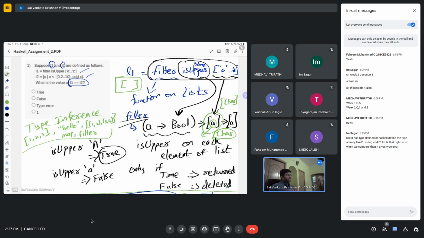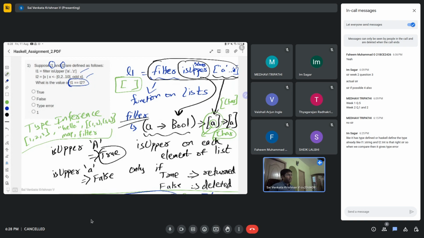Say if you have a list of integers, and you want to add one to each integer element in the list, you can use a map function, right? If you want to filter out only the even numbers in a list of integers, you can use this filter function like that. So this map and filter function are sort of common operations on list, and if I want to implement these map and filter functions, what approach should I use to implement them, right?